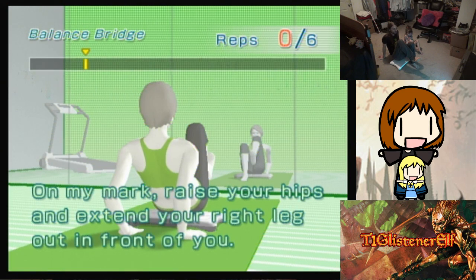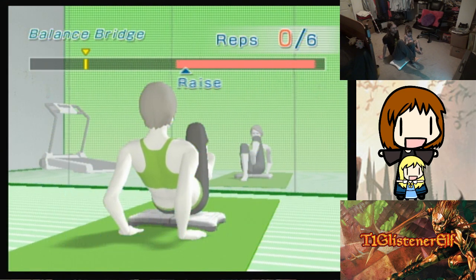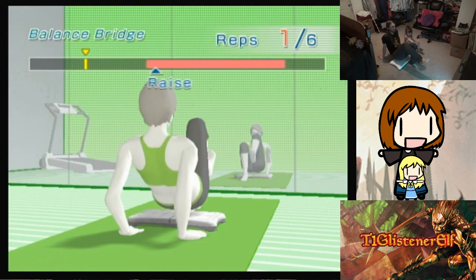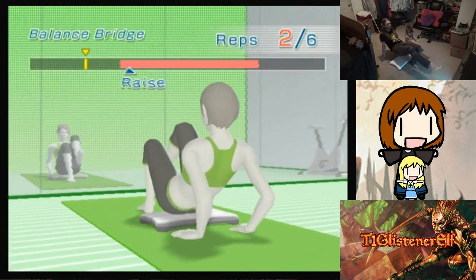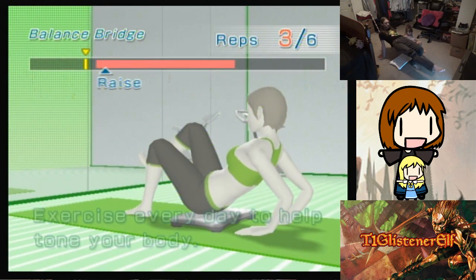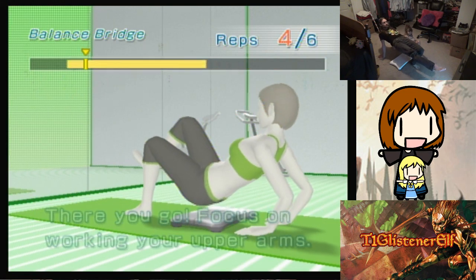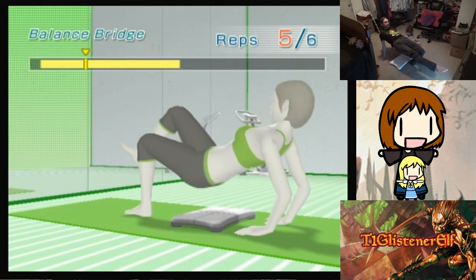On my mark, raise your hips and extend your right leg out in front of you. Lift. Down. Lift. Try to get perfectly lift. Down. Exercise every day to help tone your body. There you go. Focus on working your upper arms.